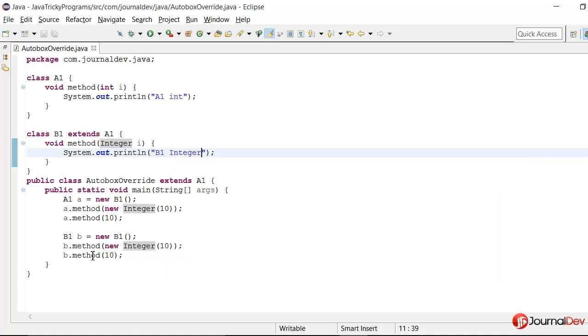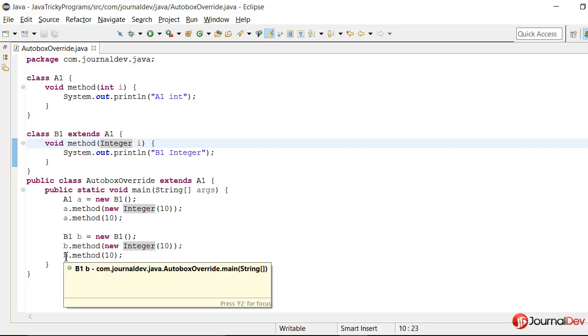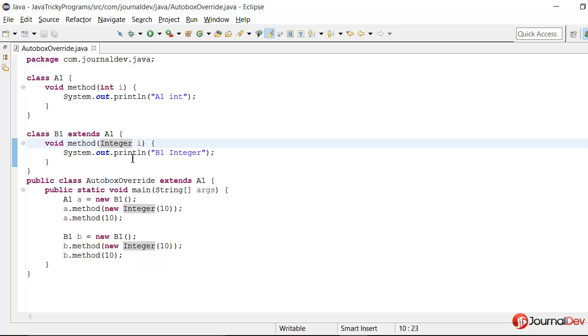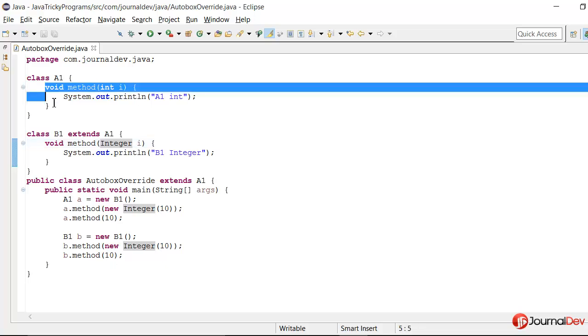And the last one, it's going to A1 because it's extending A1, so B1 essentially has both the methods: the void method from A1 where int is the argument, and another one where Integer is the argument. So Java does not need to do any kind of autoboxing to change this int to Integer. It just simply calls this method.